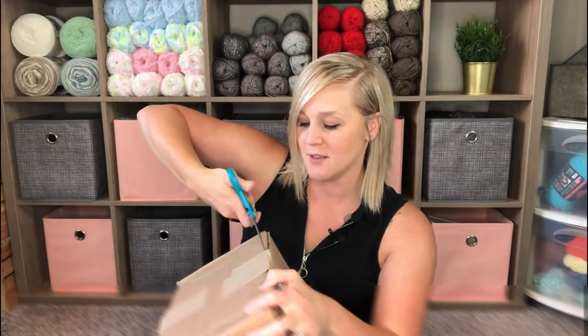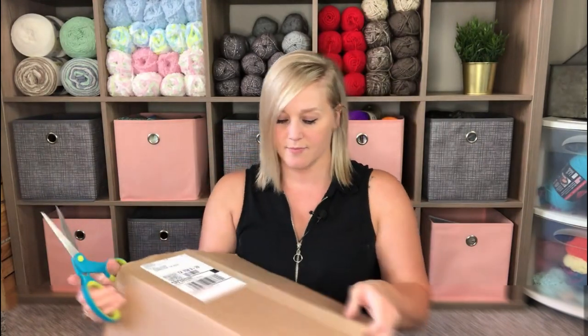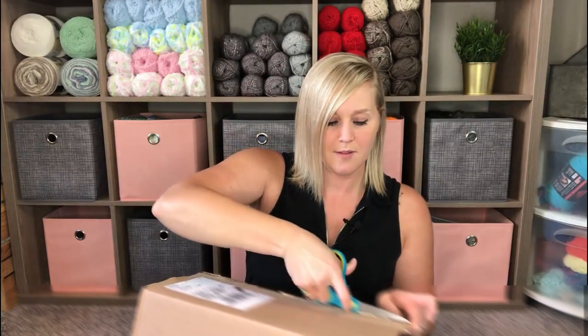Opening this up — they sent me a lovely letter in the front. It reads: "Hope you are doing well. Thank you for reaching out to us. We have been watching your videos for a while and you do an amazing job teaching others. Since you love sharing free patterns, we wanted to let you know that we have a few hundred free crochet patterns available if you ever wanted to use any. We have included a few of our newest items for you to try out. The Willow Dusk has a touch of alpaca and wool in a worsted weight, and Willow Gaia is a blend of natural fibers paired with cotton and the softness of wool for a breathable fine weight yarn. Please enjoy these and thank you for all that you do. — Herschners."